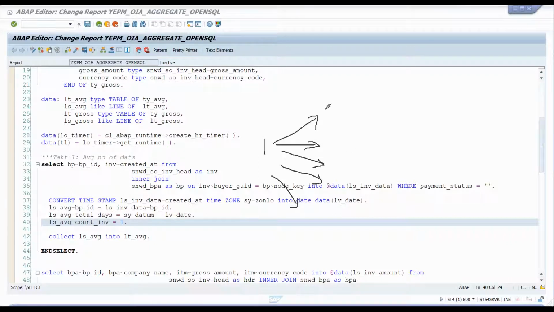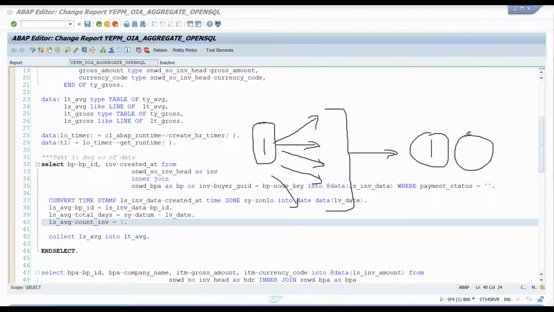We can say on a particular day for a particular customer, whatever invoices are created, just give me at once the customer name. Second thing, give me the date. And third thing, give me the total number of invoices. In this case, five invoices were created. So that's my third value, five, which comes out. That's what I want to do with aggregate function.